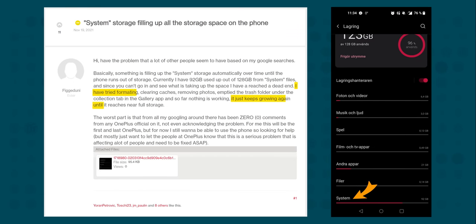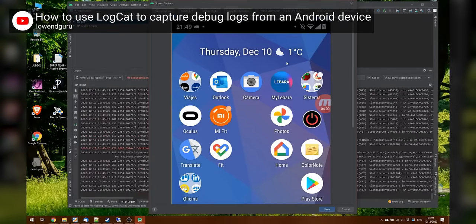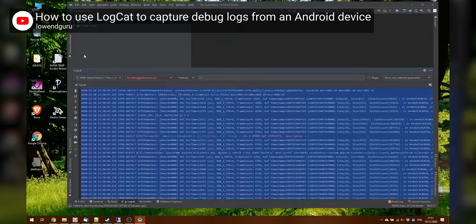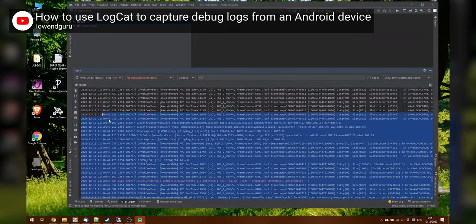Even factory resetting these devices yielded no improvement. So to diagnose what's going on here, we need to go to the device logs. Logs are a record of diagnostic data, and they can include information about operating system updates, app crashes, physical errors — anything that could help to troubleshoot a device that isn't functioning correctly.